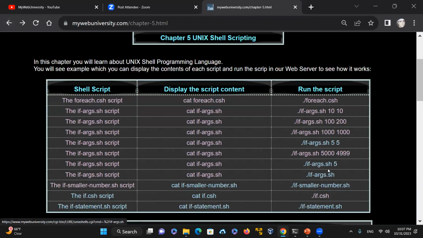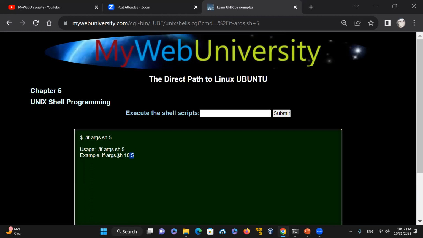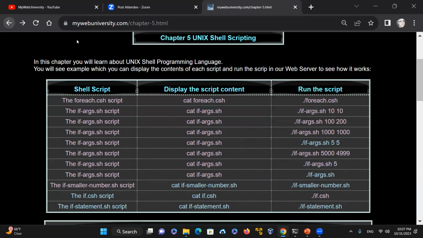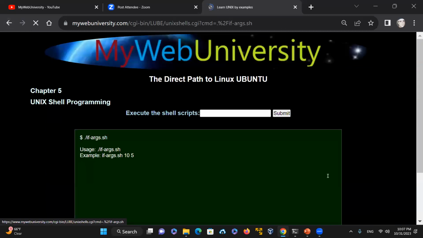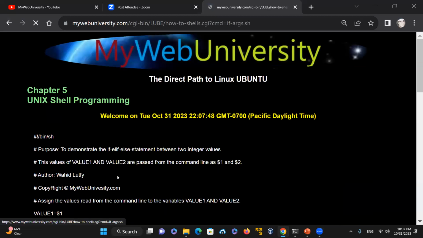And then this one is, if you don't give enough arguments, remember the script was saying that if $1 and $2 are not given, then you should give the example of usage. So that's what the usage function was doing. And if you just don't give any argument, it also gives the usage. So in order to show you these two, look at the usage function.